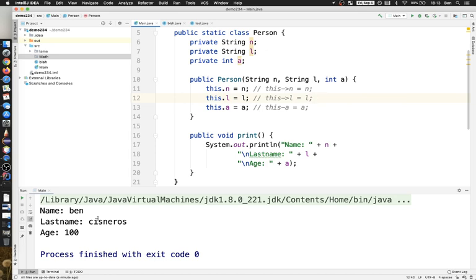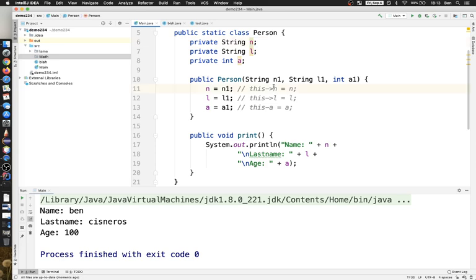Even if I were to do something like this, for example, let me put M1, L1, A1, and can I do this? Let's see. Oh, I can. Great. So something like that. Notice that now we know exactly what M1 is, because the value for M1 will be the value that we pass to the constructor, because we have the same name that can be used to reference this argument, right? And this n clearly and surely is the one for the field.